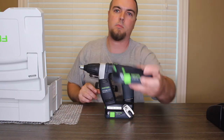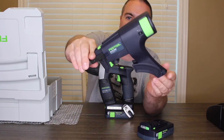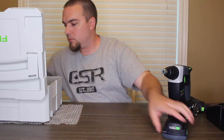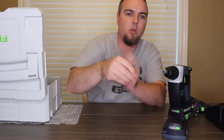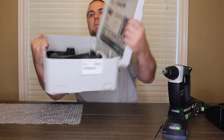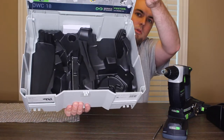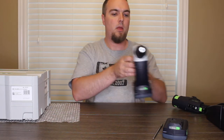Second battery. Collated screw attachment. We'll get into that in a minute. And two long bits for the collated attachment. You can see in here, it actually has separate little slots for all the different tools to sit in there nice and comfortably.